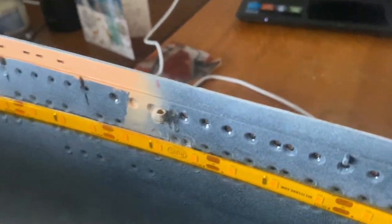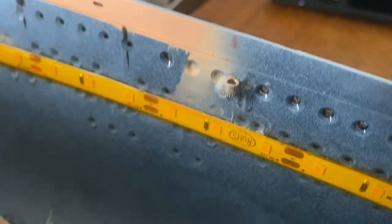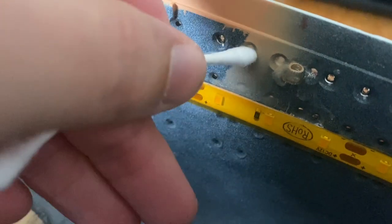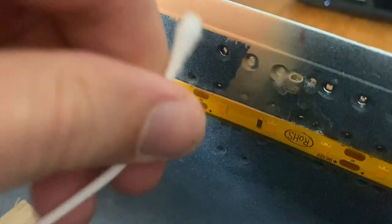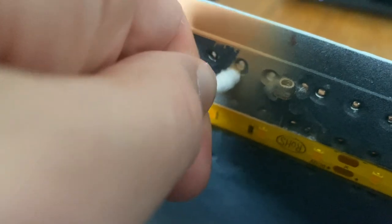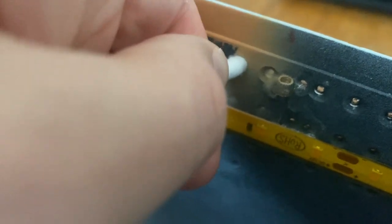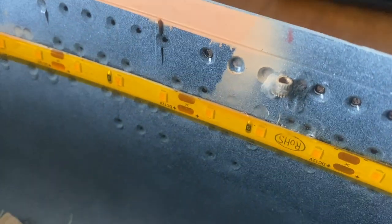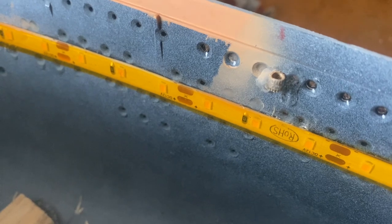So you can see here, me having been a little bit lazy with my masking, I managed to get a bit of overspray into the portholes, which ain't great. Obviously, that's going to affect the colour of the light coming out of them. Not to worry though, a little cotton bud with some turps on. And there we are. Clean as a whistle. And I'll do the same with the one next to it.